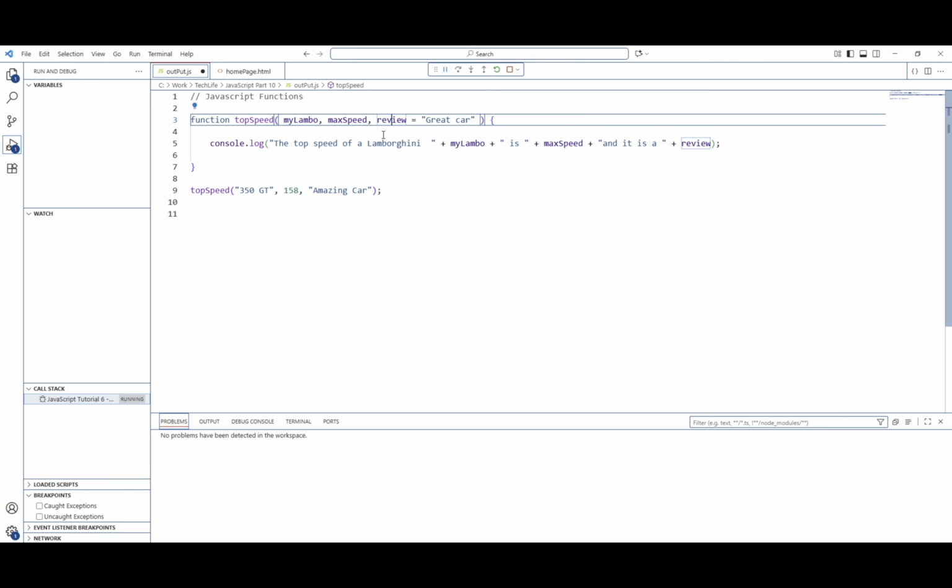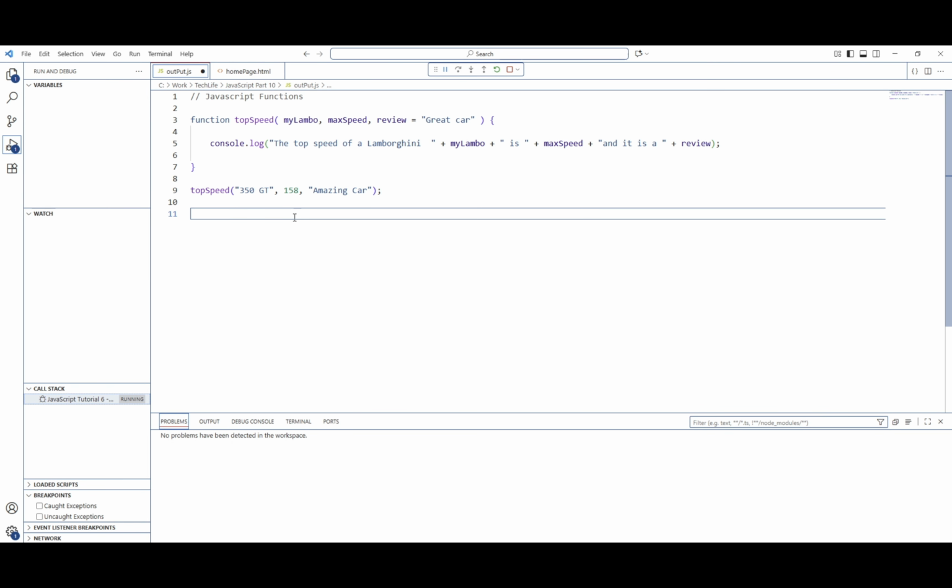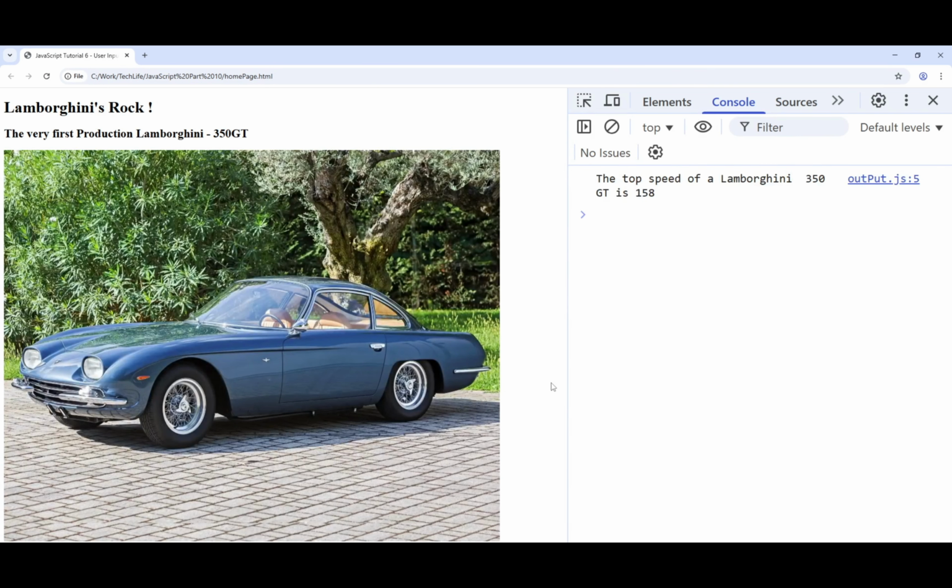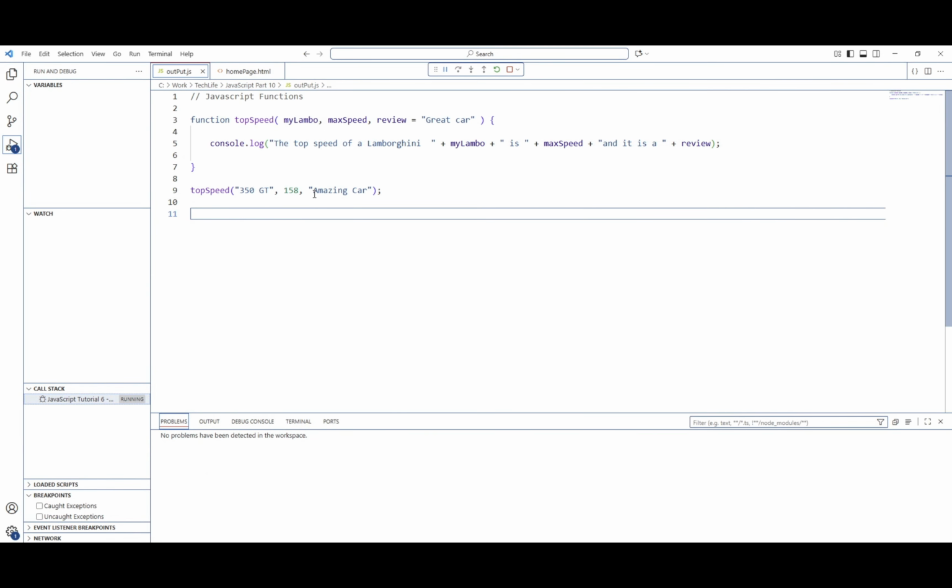It's got 3 parameters. So if I Control S that and refresh this, it's saying the output is top speed of Lamborghini 350 GT is 158, and it is an amazing car. And that's what we placed here. So that's exactly what we were expecting.